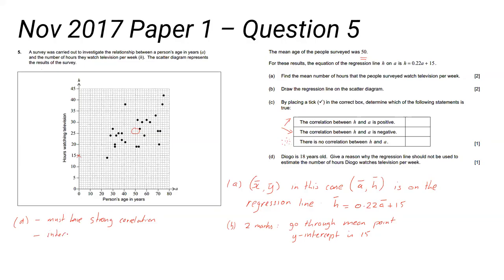We have to have something that's well correlated with our model to be able to get an accurate prediction. The second thing is you must use what we call interpolation. Interpolation is that the value we're putting into the model is within the values that we've used to build the model. The youngest age we've got here is about 25 and the oldest person here is about 75. So interpolation means that we've got to be between 25 and 75 years old in this graph.